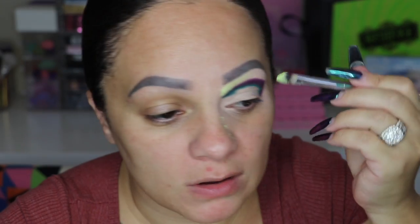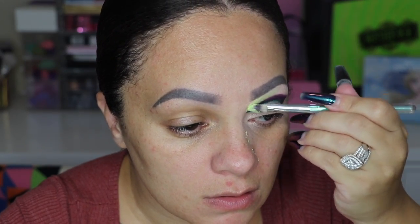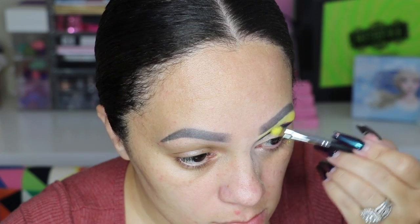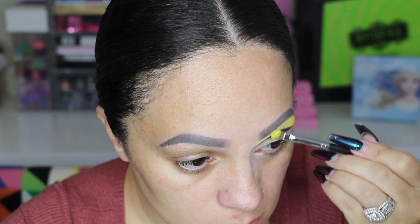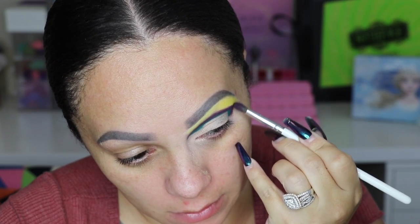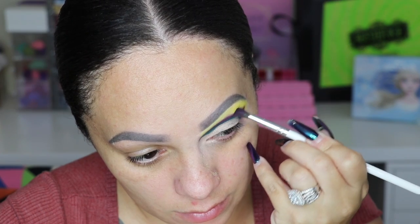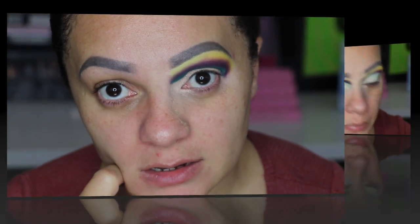You can see there's a little fallout. Okay, next I want to dip into the shade Arcade, which is this right here. Going back in with that purple and blending in the two shades together. So these are the colors that we have so far. What I want to do is I want to do the same thing on the other side off of camera, as well as cut both of their creases, and then we'll be back to continue the eye look.